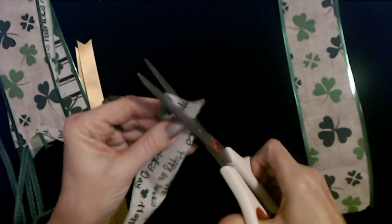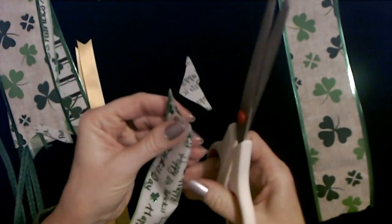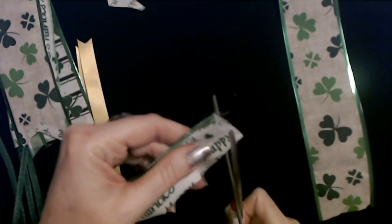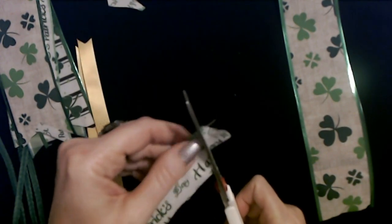And you're just going to cut an angle right across here. And you just cut right through that wire, and look at that. Very nice. You can do the other side too. Fold it in half lengthwise. And cut that corner. And there it is.